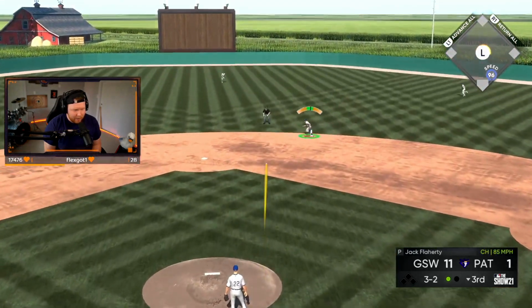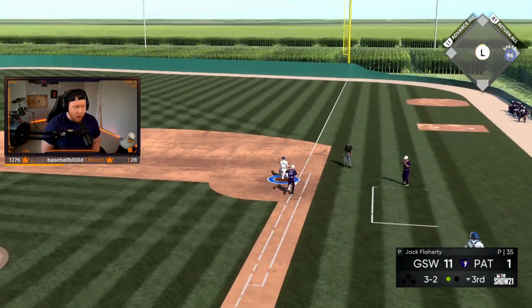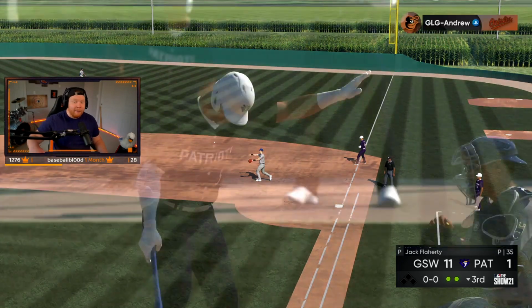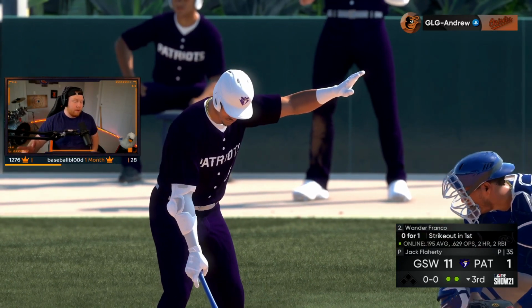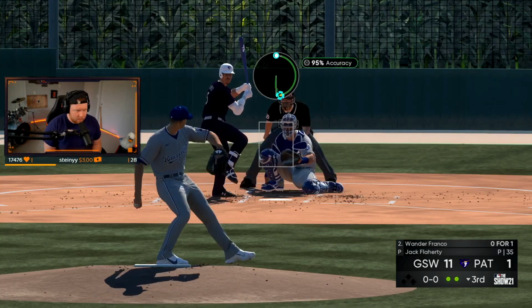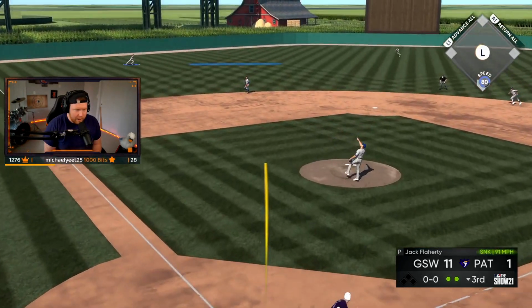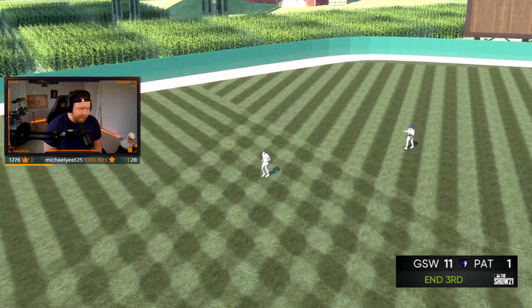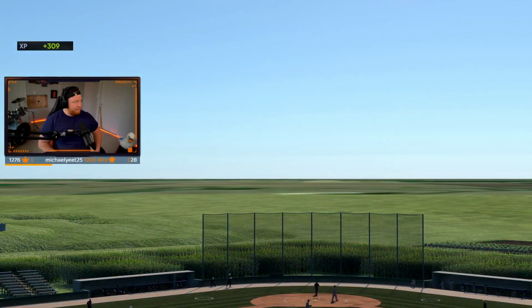Nice. Make a play. Make a play. Throw. What a play by Lindor. Whoa. See how he got around that? That didn't happen in MLB 20, bro. What a play. And we're going to get out of it. Another zero for Flaherty. It is 11-1 after three. Let's see if we can add on.